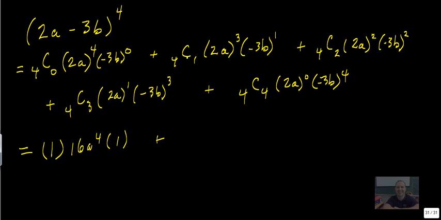The second one, what's 4 choose 1? 4. And then we have times 8a cubed times negative 3b. So here we go. Right away you can kind of see, I guess you could see for this one too, but the coefficients are not going to be the same as Pascal's triangle when it's all simplified. So we'll just give you a little bit of time here to finish that out. So go ahead and write your next number of terms to complete this step.